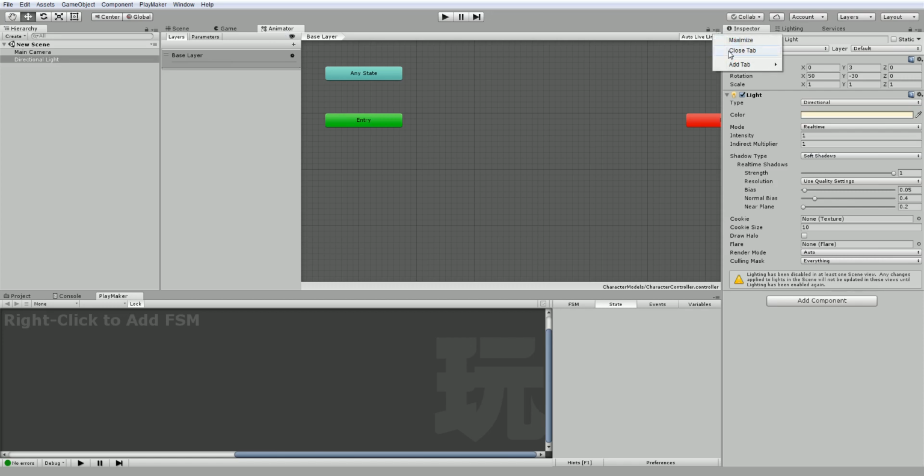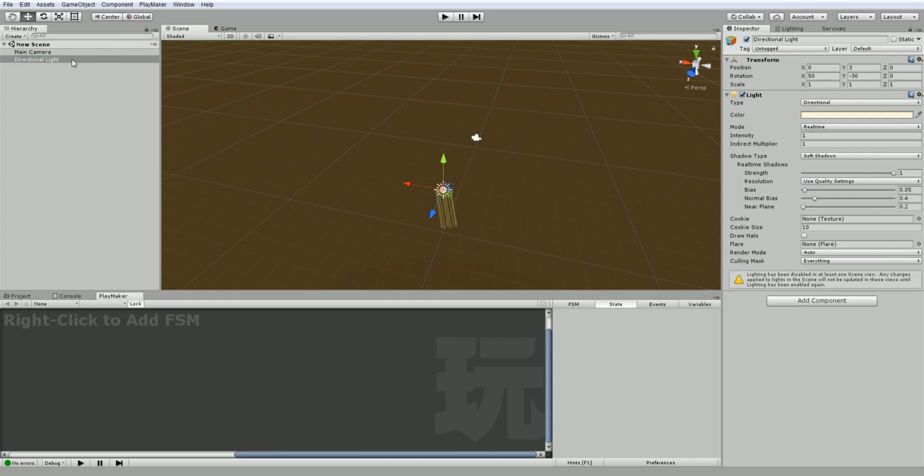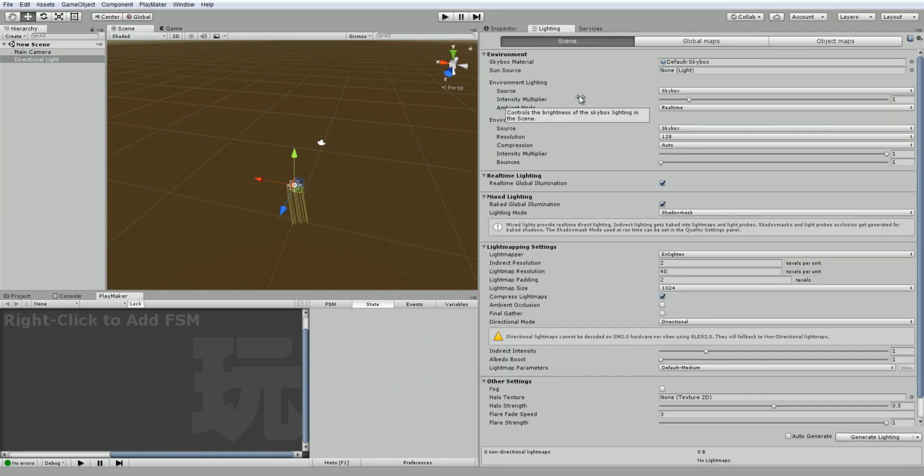We don't need it. Over on the side we have the inspector. The inspector just gives us the general information of whatever we're clicking on. So this is context dependent. Meaning if we're clicking on a cube, it's going to tell us about the cube. If we're clicking on a light, it's going to tell us about the light. So we're going to spend a lot of time over here in the inspector changing all of these things. Now we also have the lighting tab open by default, and we're going to cover this in the lighting section. So for now you just want to keep everything by default.